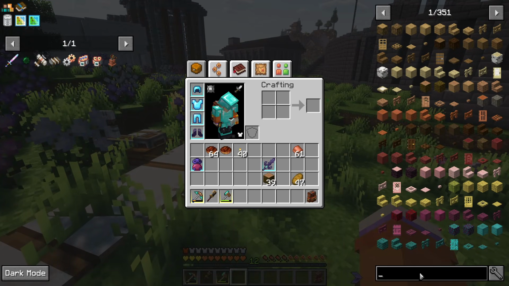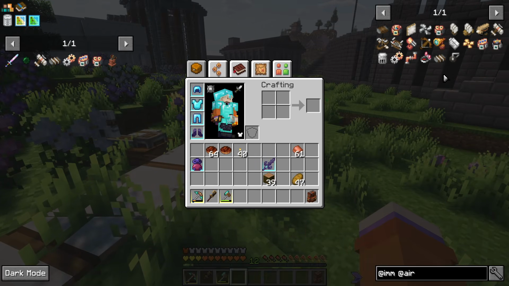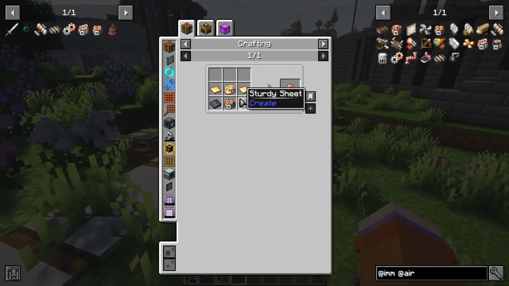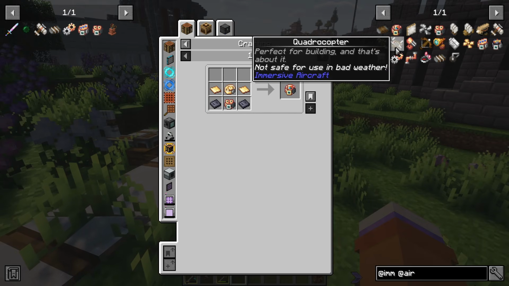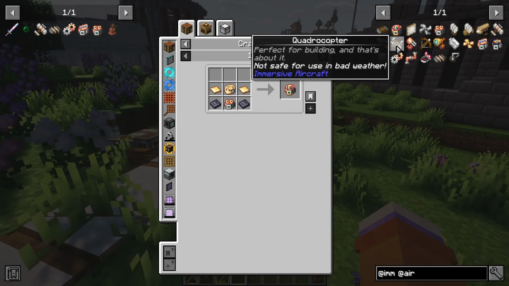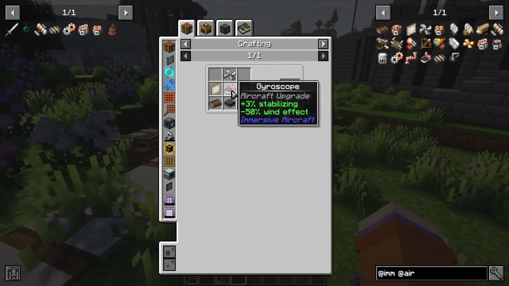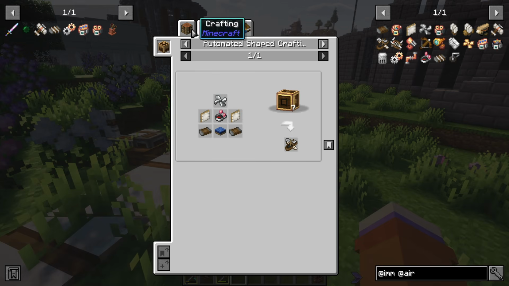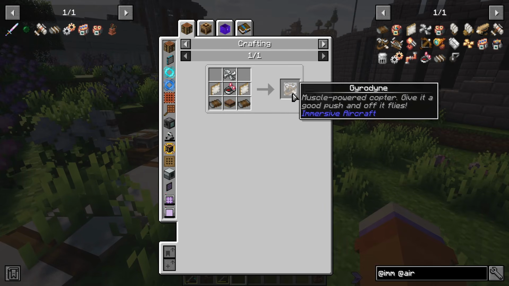That's neat. How hard was it to make a gyrocopter? Slow but easy to maneuver. Oh, I was gonna make another one of these things. Perfect for building, and that's about it. Not safe for use in bad weather. Muscle-powered copter. Give it a good push and off it flies. Oh, so this doesn't need... Ah. You can craft this yourself. This one's like the easy... Okay, so this is possibly the first one you make.